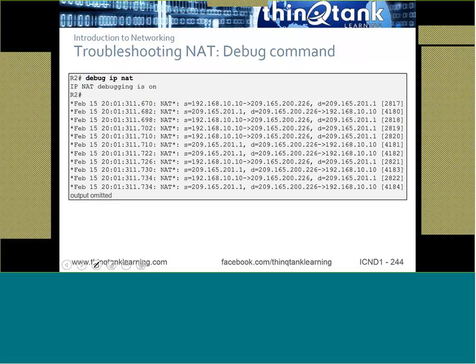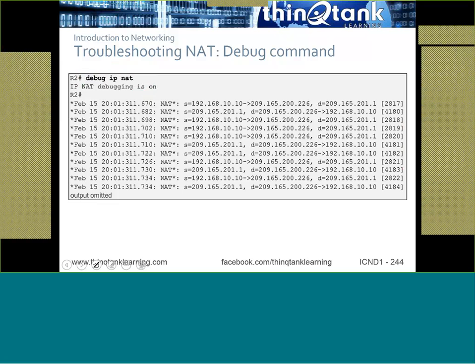S stands for the source address. 10.10 is being translated to 200.226. The destination is 201.1. The other transaction is the return traffic. The source is 201.1, and we're doing an untranslate, translating back to the inside local address from 200.226 to 10.10.